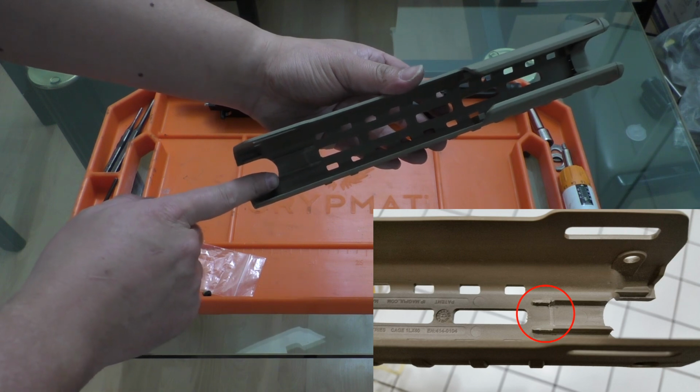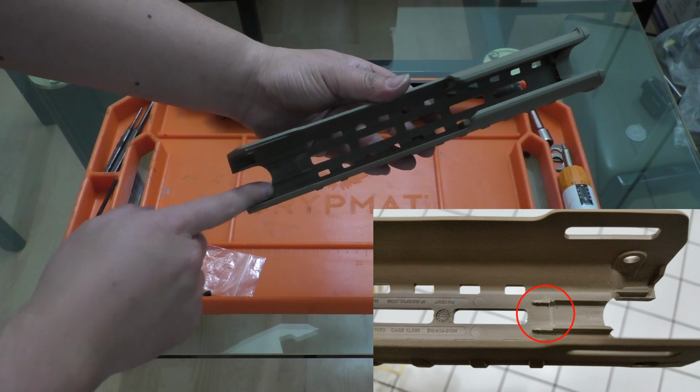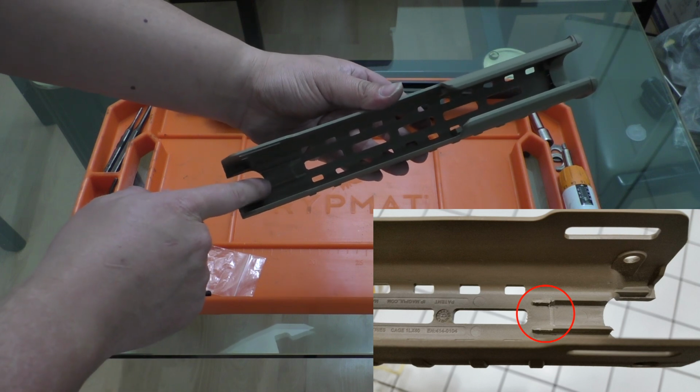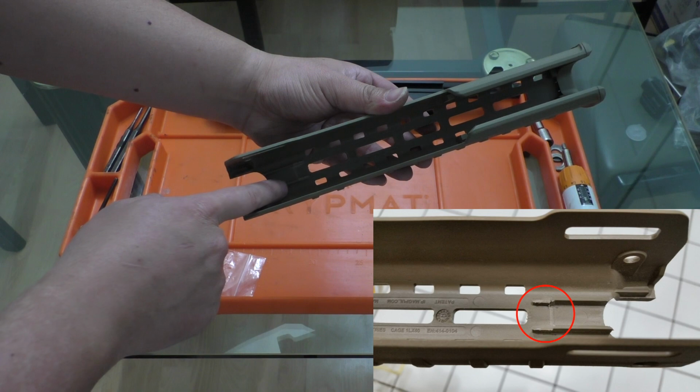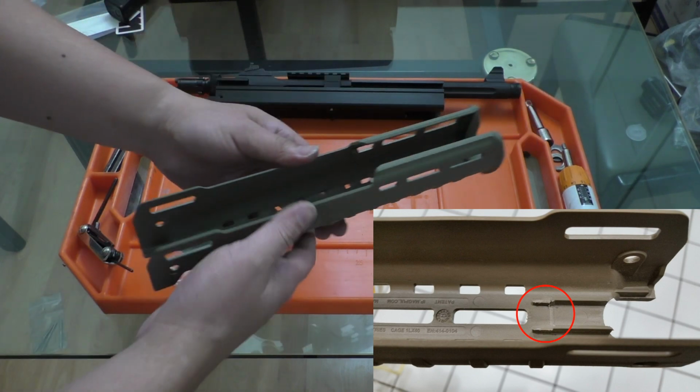Okay, so if you can see right here, I've ground down this little area where those washers would sit. So right now, it kind of acts as a little catch to prevent the assembly from sliding off. So it pops up a little bit while the washers ride over this rearmost part of the ridge, and then it kind of drops into place there where I ground those down.